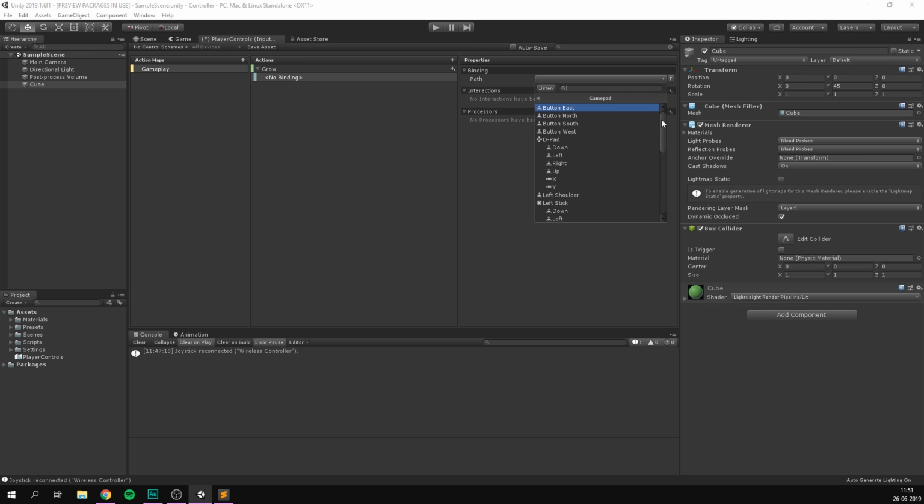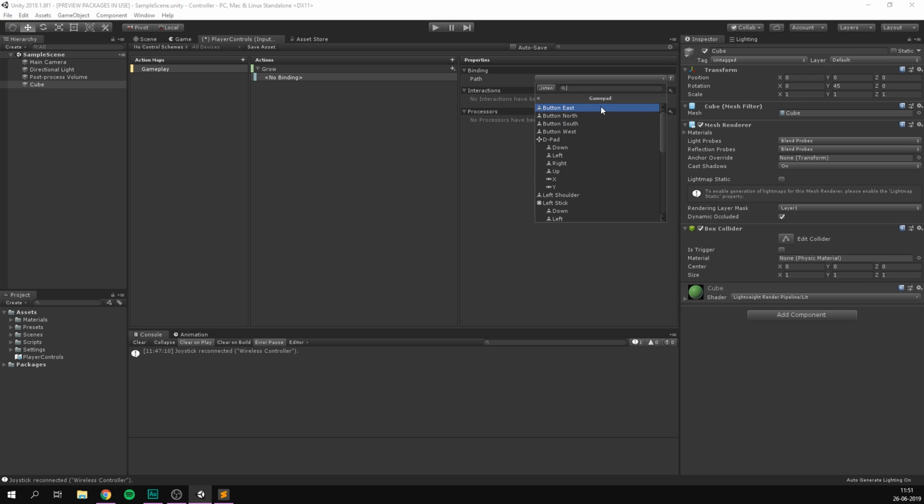You can see for the gamepad here, we have all of the different available buttons, and you will notice that these buttons have very generic names. This is because they will automatically map to the controller you have connected. You can also choose to bind to specific controllers if you want. They are at the bottom here, and you can see there's a PS4 controller, there's an Xbox controller, and so on. Or you can simply select from this list here and everything will be set up for you.